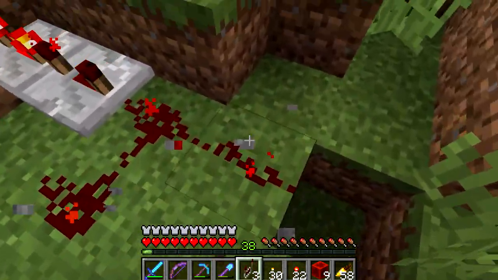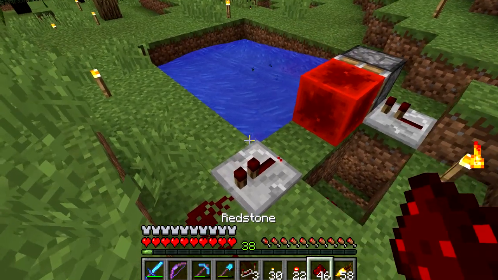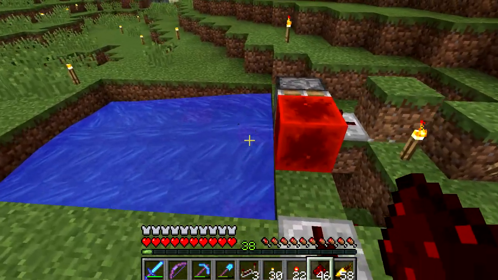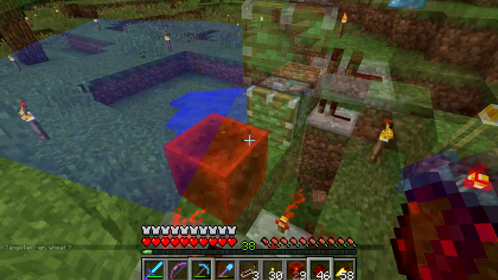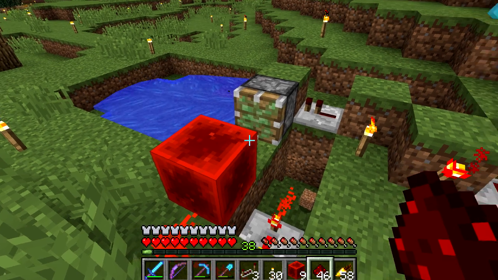So let's just remove that again and grab some redstone, put that over here. Let's have a look. Is it me? Oh, it's Bud powering it, so now that's stopped. Okay, right, we've got to try something different here. Tango's a little bit confused over here. He might find out in a second because I think we've got the timing right.